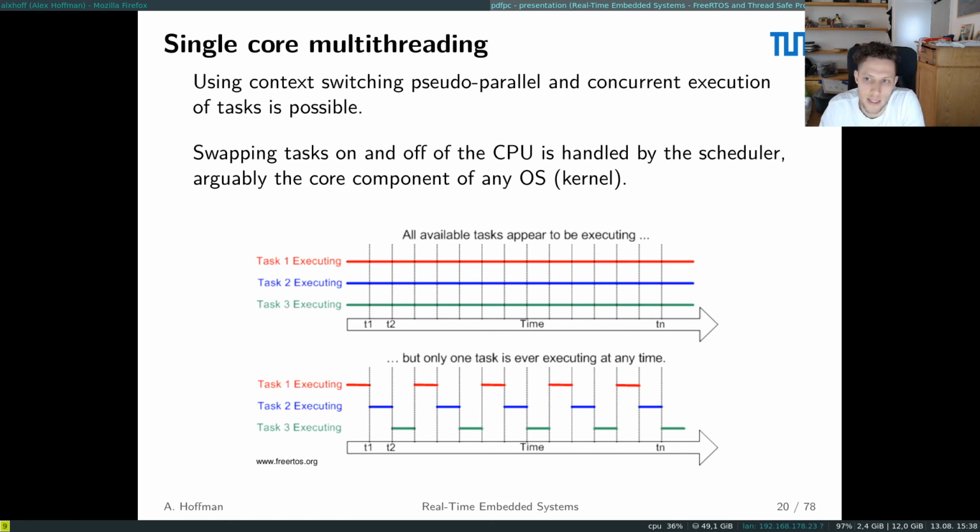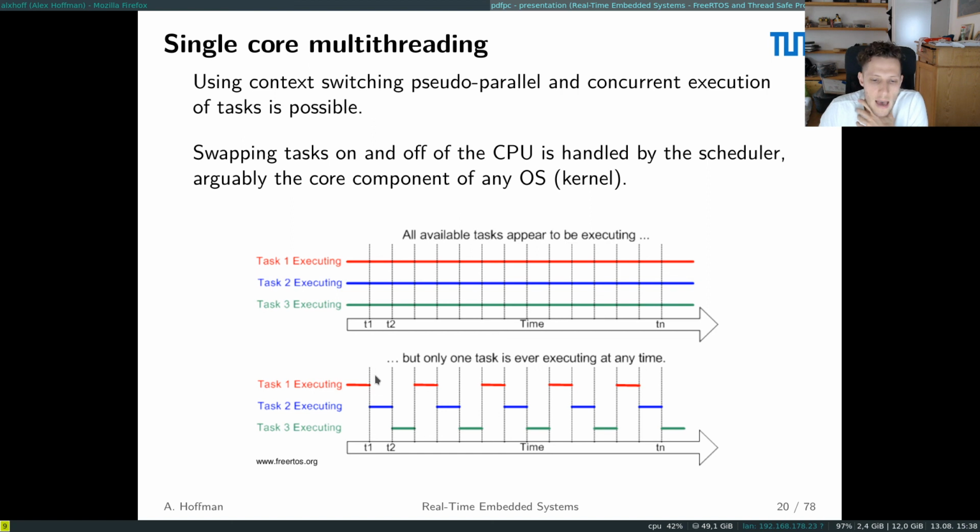We'll go through the more detailed parts in a second, but you just need to know that the context is essentially the state of the CPU's execution at some moment, generally executing some code that's related to some thread, and we switch this to the code relating to another thread, right? These two figures show what we see, as very slow humans, when I'm playing my little computer game. It's probably some multi-threading program, and if it's on a single core, it appears to me that everything is running in parallel, right? They're all executing at the same time.